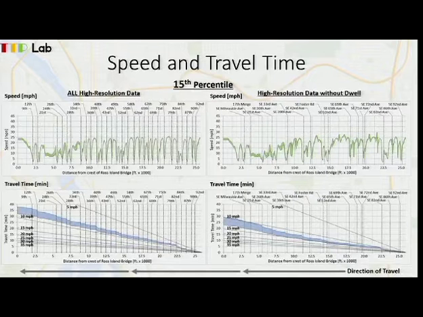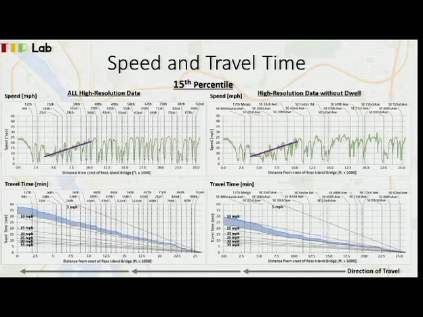For the 15th, first thing to look at is some of the differences between the first data set and the one where dwell has been removed by looking at this segment, where you can see dips associated with bus stops that aren't showing up in the other data, which more clearly reflects what will be going on for general traffic. Your travel times are notably different, almost 10 minutes difference between the buses and the general traffic. Again, they're not stopping. This is to be expected. But the same trends still show up in the data.